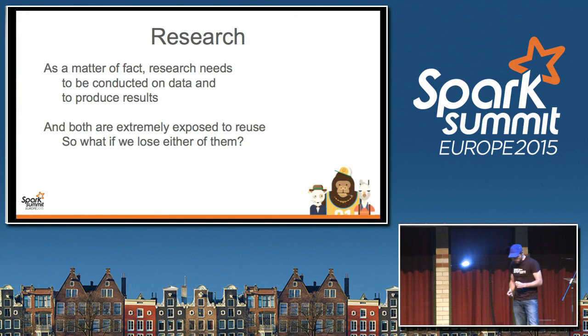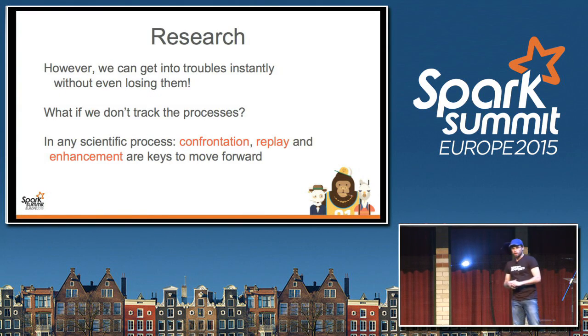But we can get into trouble very, very soon by simply forgetting about storing the processes, forgetting about how the data has been processed, how the results have been produced. This information is very valuable and needs to be also kept and shareable as much as possible, maybe even more than the data and the results themselves.